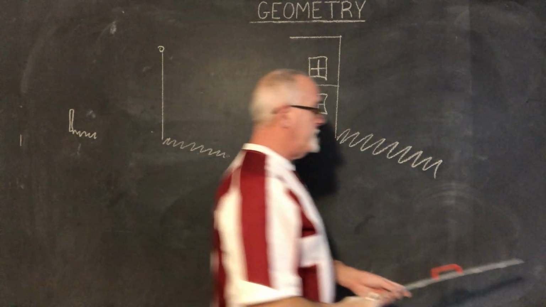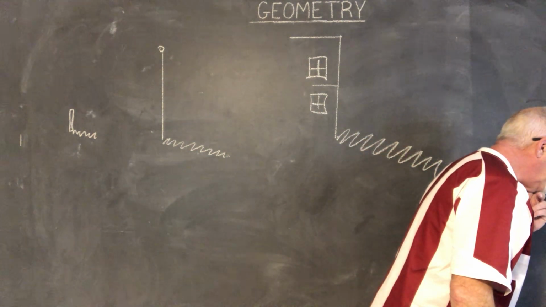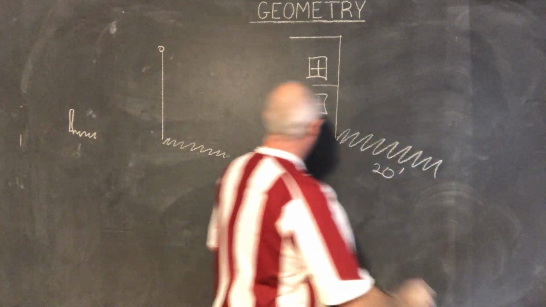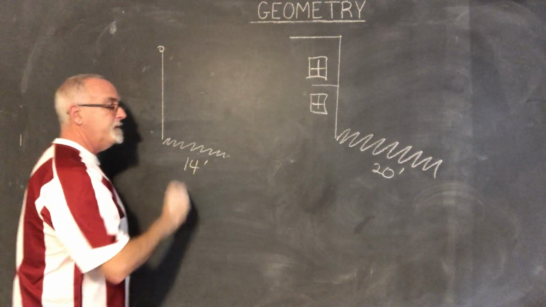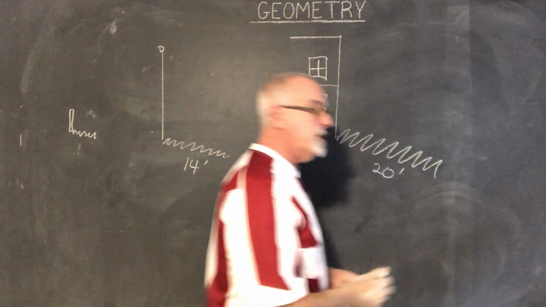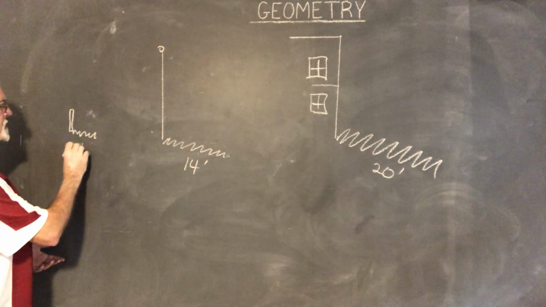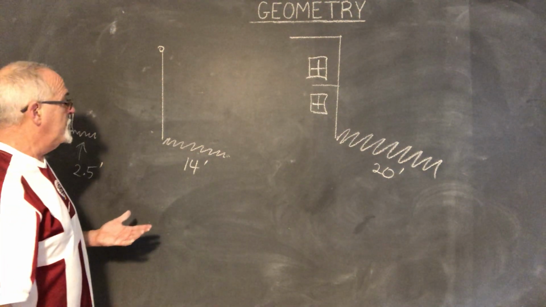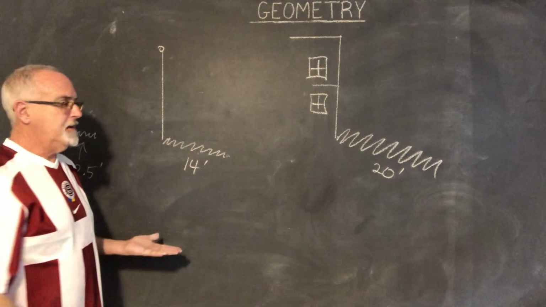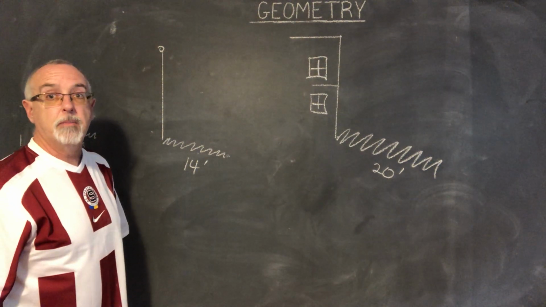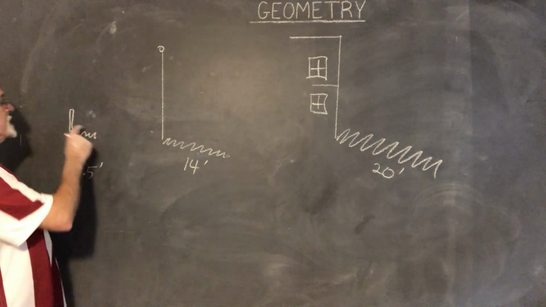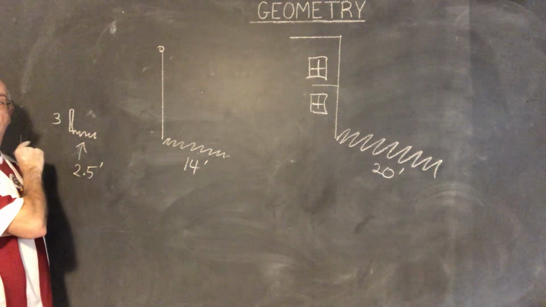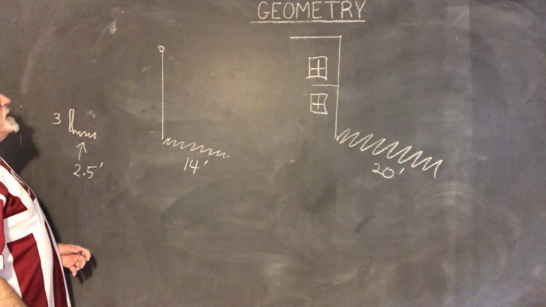We have some information. We are going to put some measurements. This shadow turns out to be 20 feet. This shadow over here, the flagpole, ends up being 14 feet. And then the shadow of the yardstick is 2.5 feet. Okay, let's do some math. Oh, well, we need something. We only have shadow lengths. We need one other length, but conveniently we use the yardstick. So we know a yardstick is actually 3 feet in length, therefore 3 feet high in this situation. We have our sunny day, we're going to get busy.